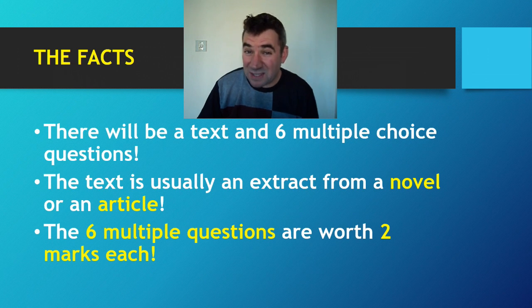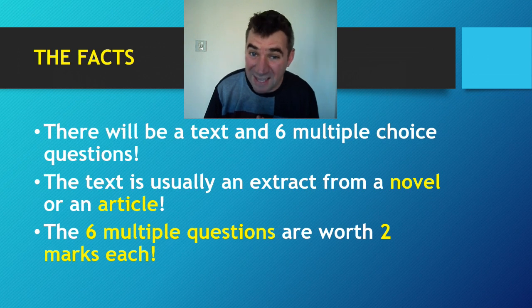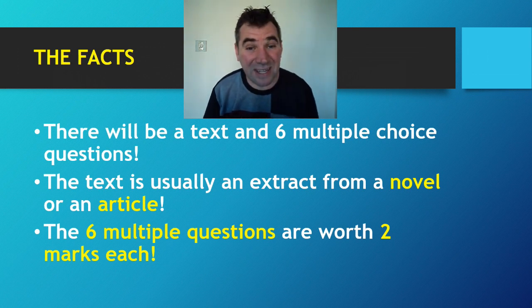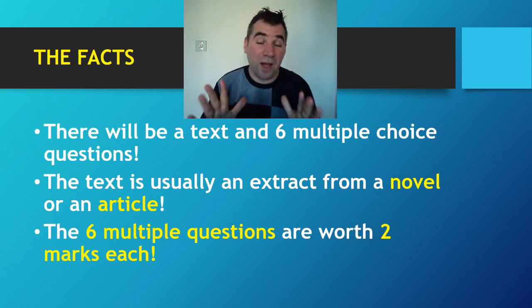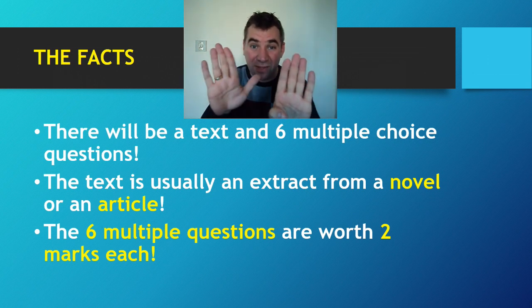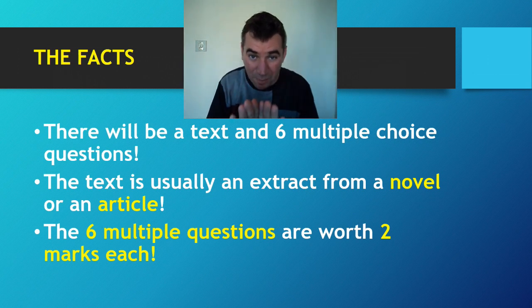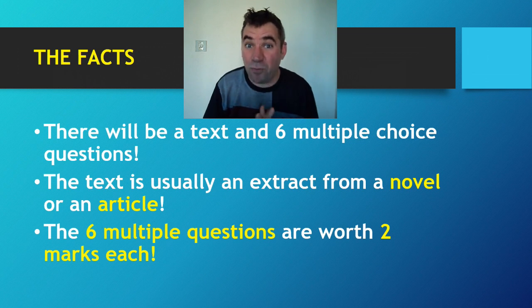And the other thing that's important to remember is this is an important part of the reading paper because each of these questions is worth 2 marks each. So it's not out of 6 marks, it's actually out of 12. And you do have to remember now they've put the reading and the grammar together, so it's all one paper, but this is 12 marks from that paper, so it's quite a lot.